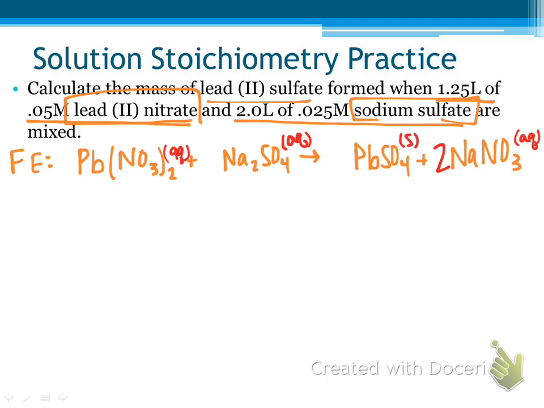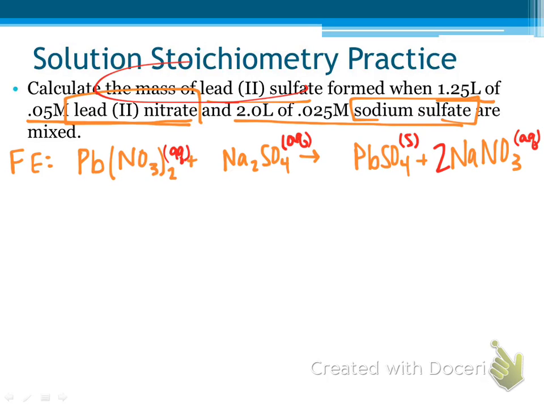Which is good because we want to find what's the mass of that. So that should have been a clue for you there. That was your solid. Any questions on how we got which one was aqueous or solids? Sulfates are all soluble except for those 4, and lead falls into that.